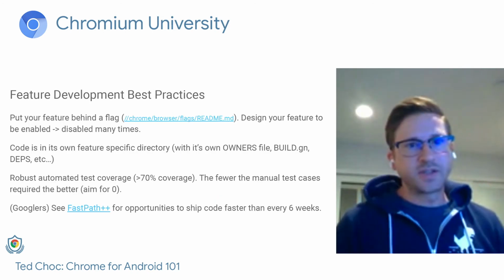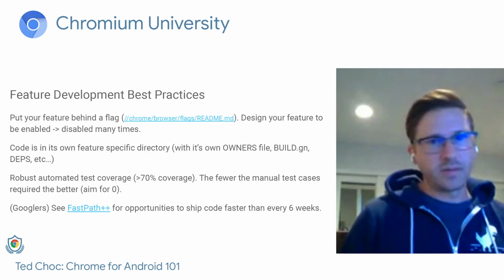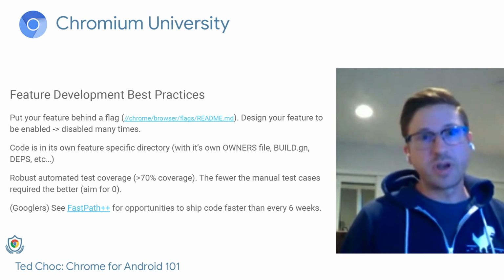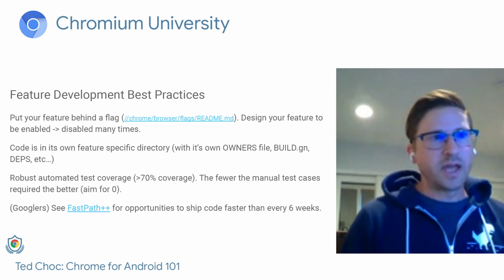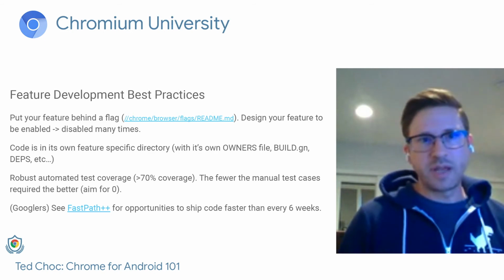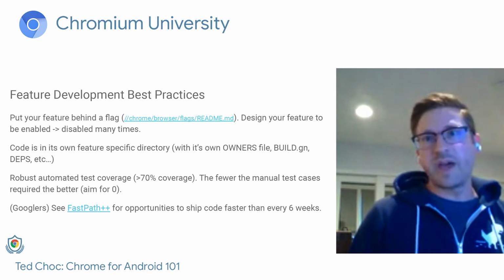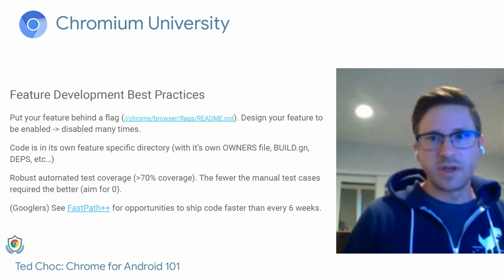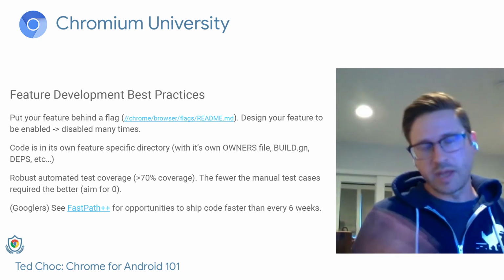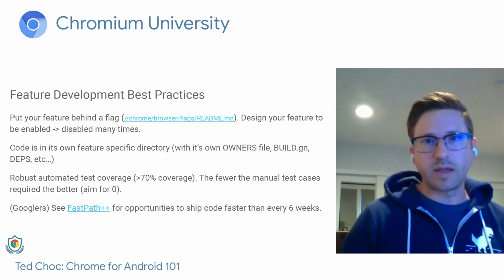And this is just general best practices for doing feature development. Again, the one that I want to emphasize as much as possible is put it behind the flag. We have a lot of good flag infrastructure in Chrome and Chromium in general, and really design your feature to be enabled and disabled and enabled and disabled many times. So something that would be very bad is, oh, I'm going to enable my experiment, I'm going to change this database schema, and then, oh, it's disabled and everything's broken. So you have to make sure that things can be gracefully rolled back.